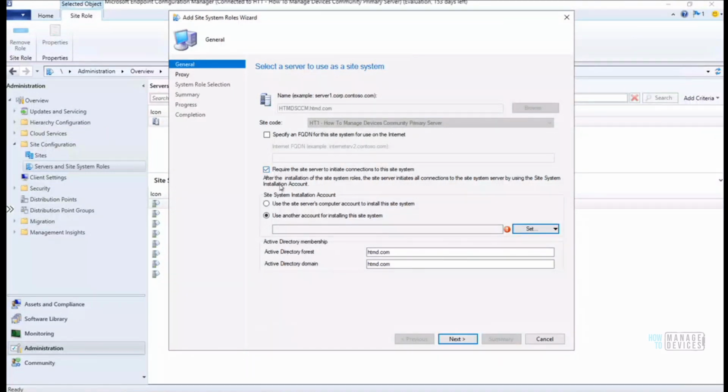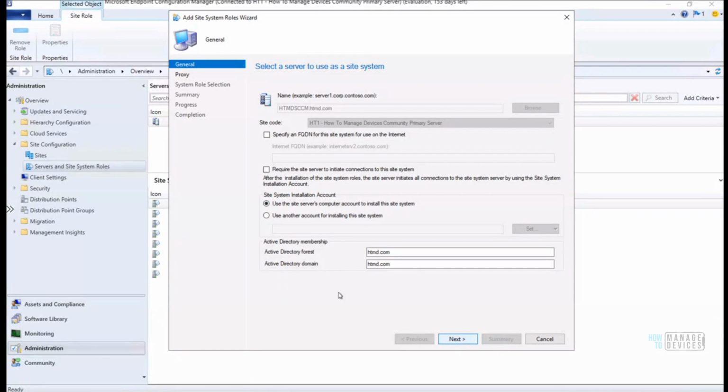So it's the other way around, right? It is always the primary server contacting the remote SUP if you have that kind of situation. So in our scenario, we are going with the default SUP installation. That is, we are installing the SUP on the primary server itself. Okay, so you know the difference. If you are installing it on a remote site system with an untrusted forest scenario, right? I have seen many of those untrusted forest scenarios in my corporate experience, right? So in that case you need to enable both these two, okay, and you need to provide an account and all, right? So that is for the untrusted remote SUP scenario.